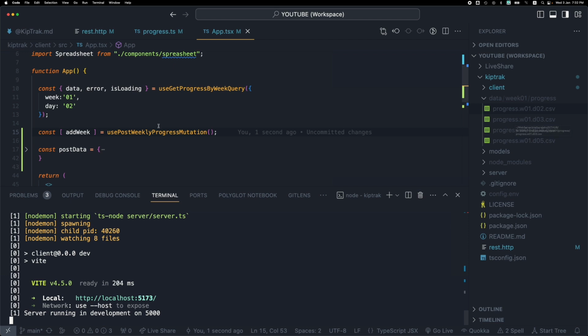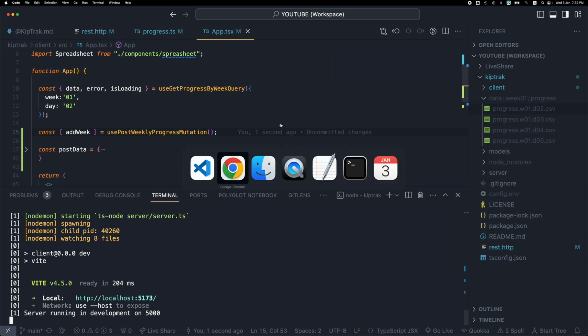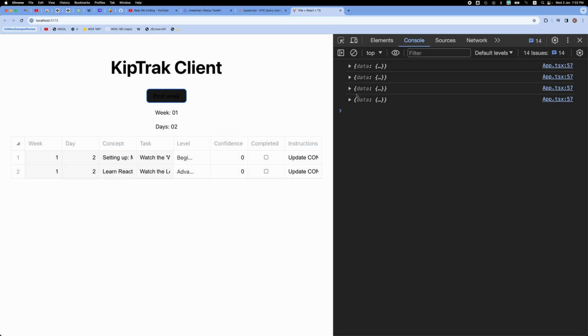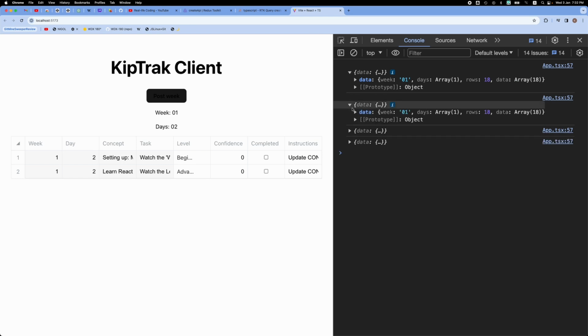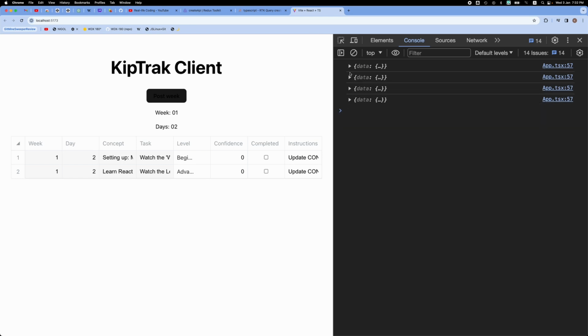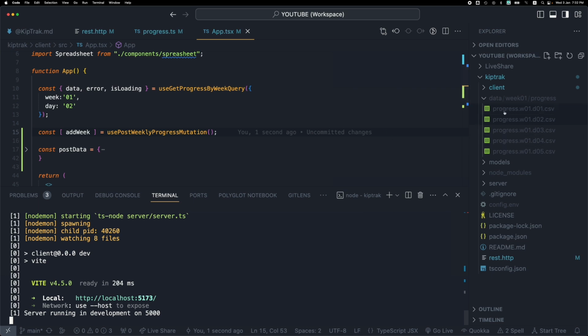So the client uses the hook, calls the API, creates the CSV file on the server, and then I get to see the new file. Let's see if that works. Okay, this is strange, but let's see what happened. And indeed, I get the progress here. So it was successful.